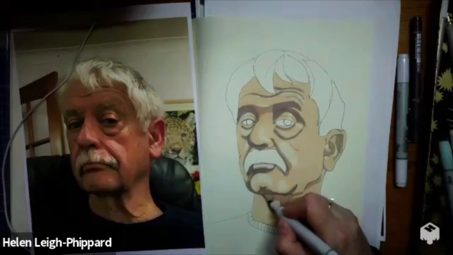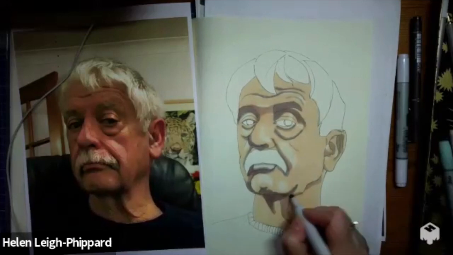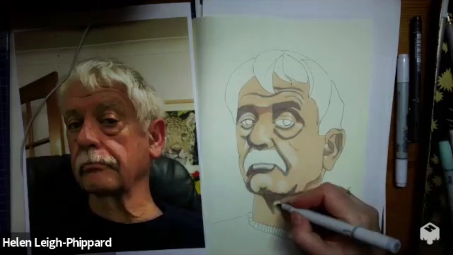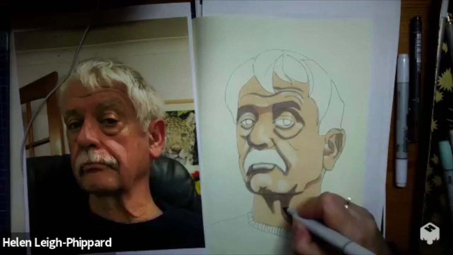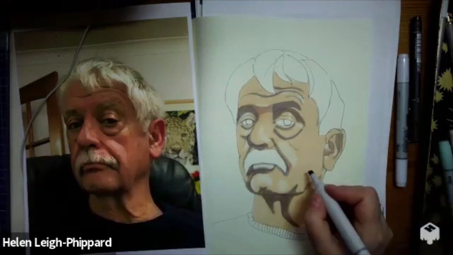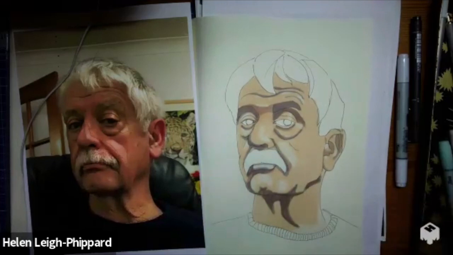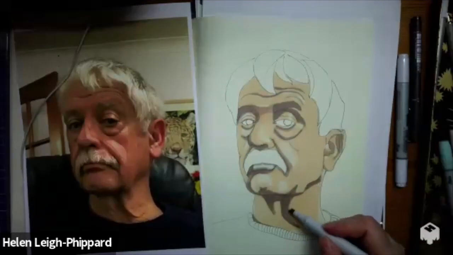Then we have this really great shadow underneath his chin. I love shadows. I think they give everything dimension and interest, so I will spend a long time on them because I really like them. And if you look at them, there are all kinds of different colours around the edges. I find it easiest to get those different colours with pencils rather than with Copics, but there's all kinds of pink and orange. Interesting. So down here, there's lots of pink and orange on this side.